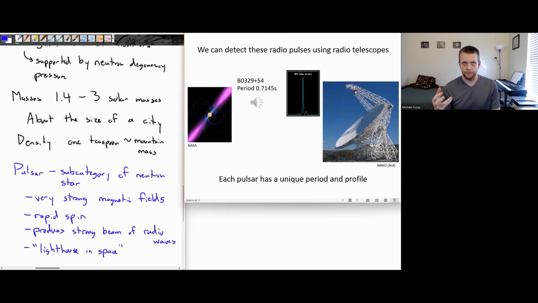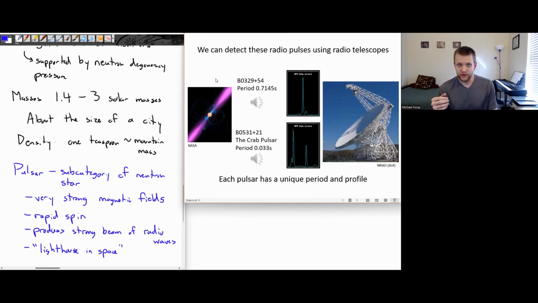But when people were coming up with the idea of, hey, maybe this is a spinning neutron star that's emitting these powerful radio waves, well, are there any spots where we think there might be a neutron star and might be able to detect this? Well, what about that Crab Nebula? The leftover remains of that star that we saw explode in the year 1054. Maybe there's a pulsar there. So we aimed radio telescopes at it, and this is the resulting sound.